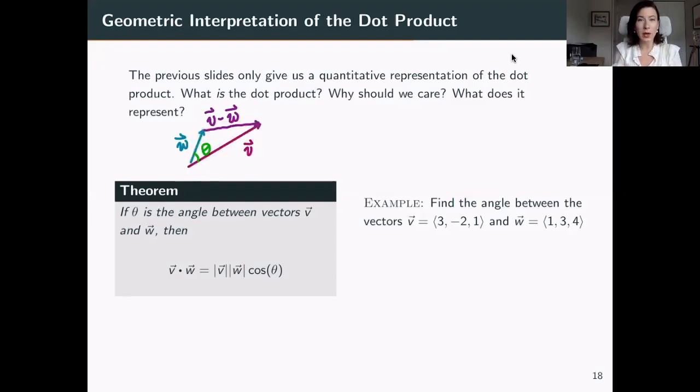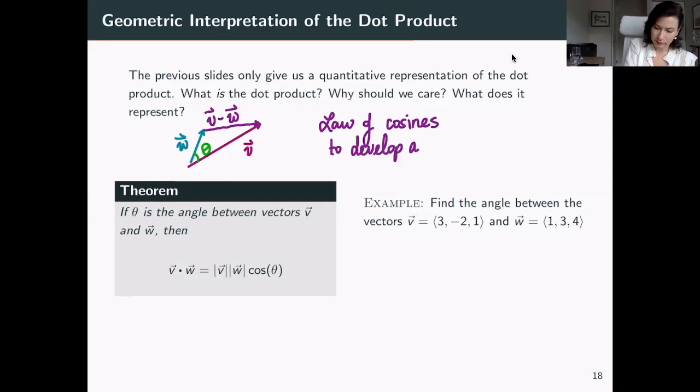In order to have a relationship between these three vectors and the angle theta, we need to use the law of cosines. We have a triangle, we have an angle, and we can relate all of these together using the law of cosines. As I said, the proof isn't terribly difficult, but it is quite technical, and it's why I don't want to spend the time to work through that proof. But again, the law of cosines can be used to develop a relationship.